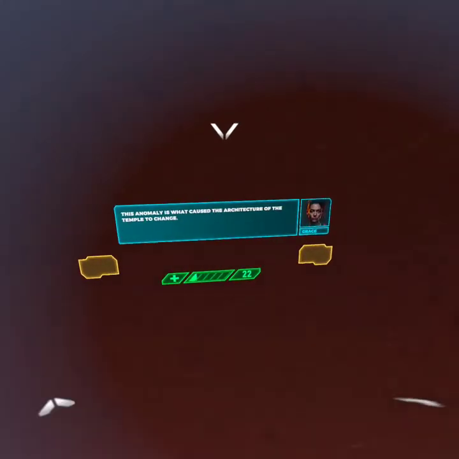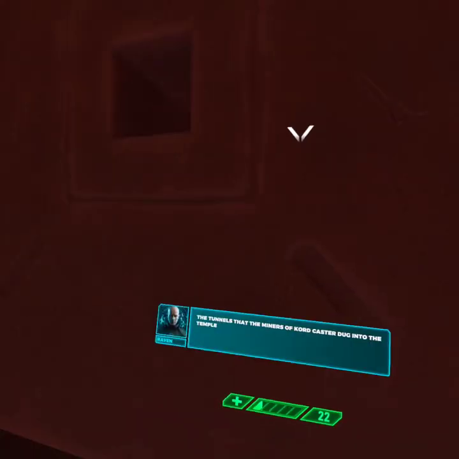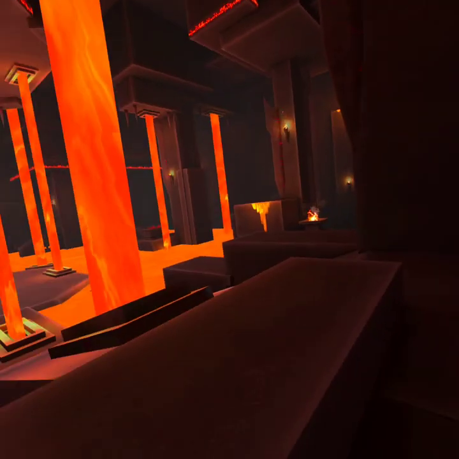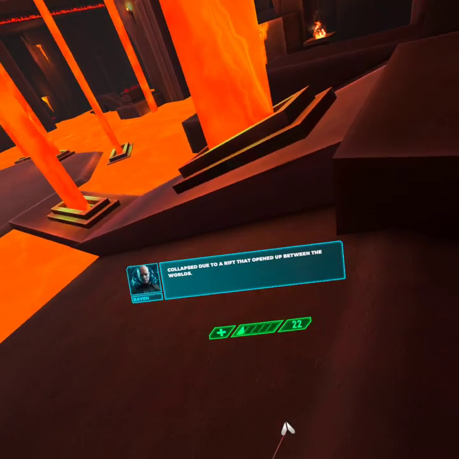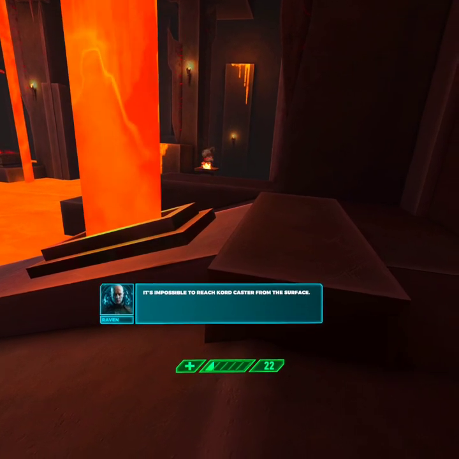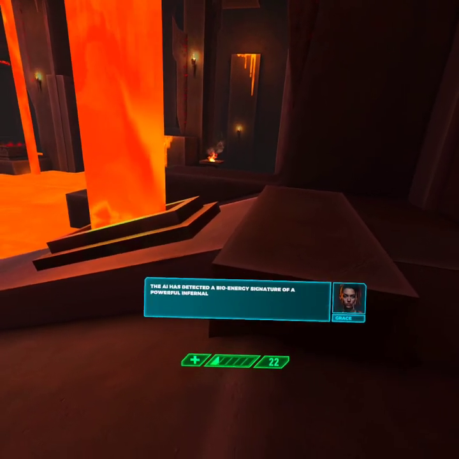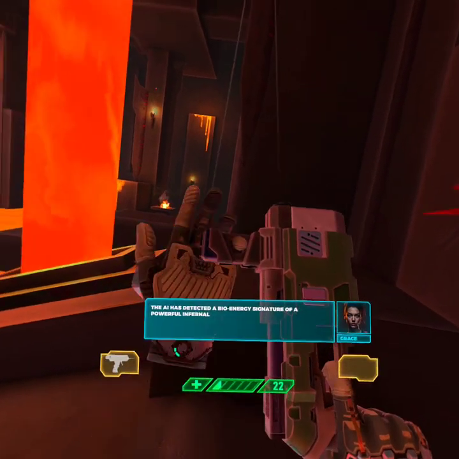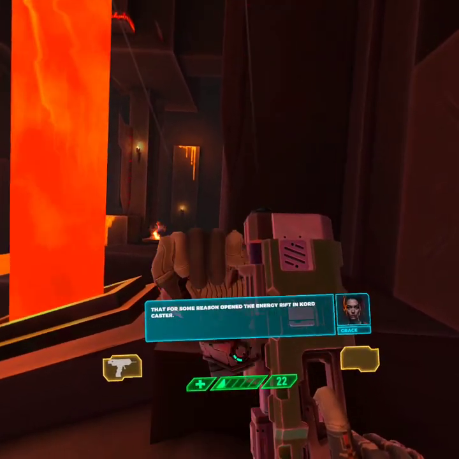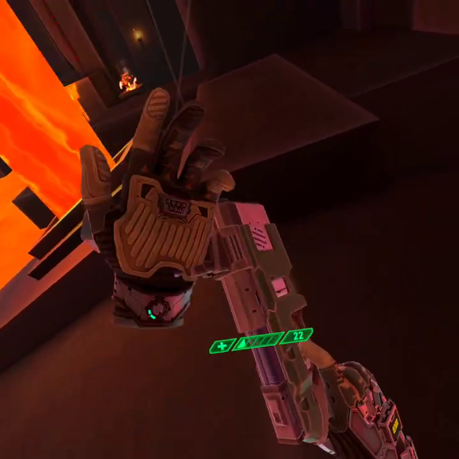Oh, terrible. This anomaly is what caused the architecture of the temple to change. The tunnels that the miners of Cordcaster dug into the temple collapsed due to a rift that opened up between the worlds. It is impossible to reach Cordcaster from the surface. The AI has detected a bioenergy signature of a powerful infernal that, for some reason, opened the energy rift in Cordcaster. The crystal field is blocking them.